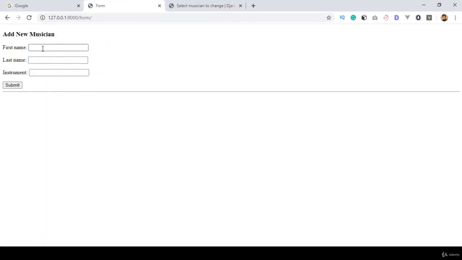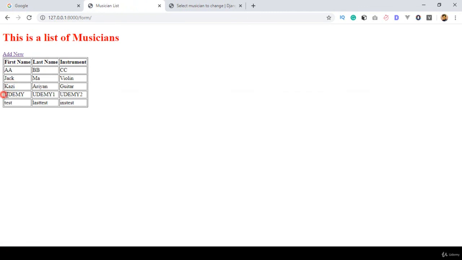So if you want to add a new one, as a first name I define Udemy 1, and then Udemy 2. Udemy, for education purposes I'm using it. Okay, now click submit. Yeah, now you can see it's now perfectly showing Udemy 1 and Udemy 2. And here actually, friend, it's showing all the things ordered by our first name.